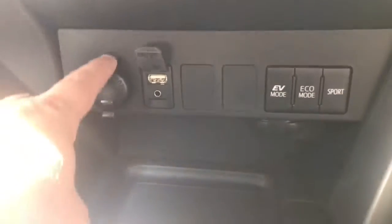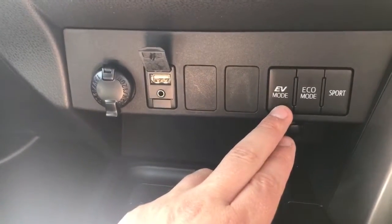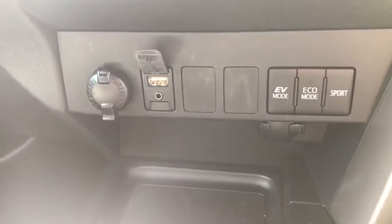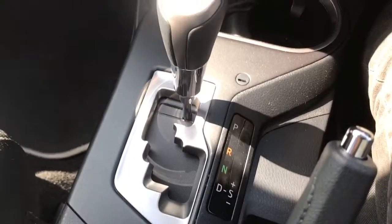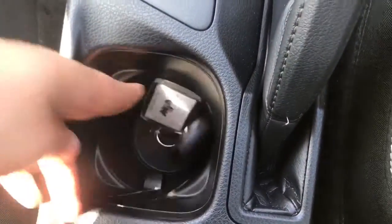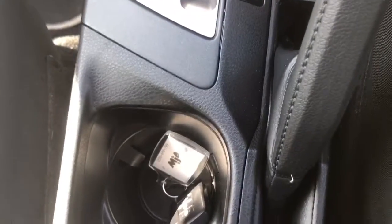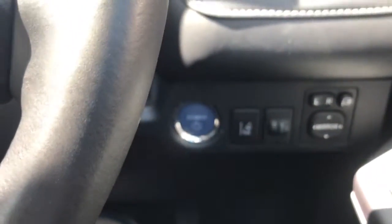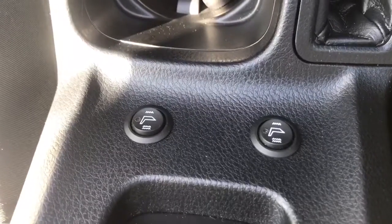Underneath there we have a 12-volt charging socket, the USB and auxiliary input. You can force the car into the electric mode via that button there, and then you can put the car in eco or sport mode, so the gearbox will react differently depending on what way you want to drive the car. We then have the fully automatic gearbox. The key is currently just here. This car has got keyless start. So once the key is in the car, you just jump in, press a button to start and stop it, and that button is just over there, the little blue button at the bottom there, you can see. Finally, over into the centre, we've got heated driver and passenger seats.